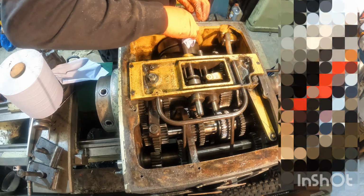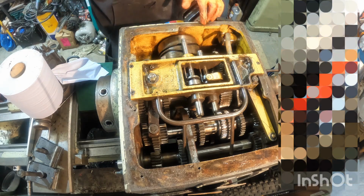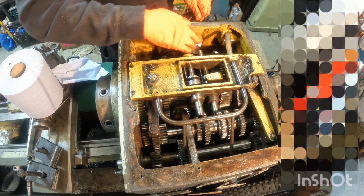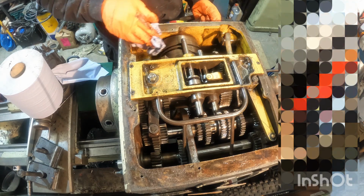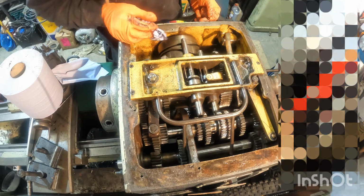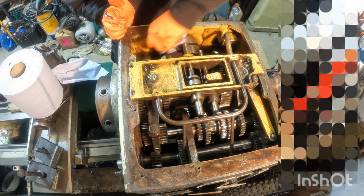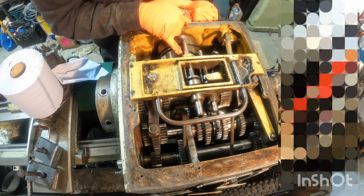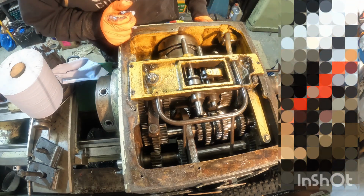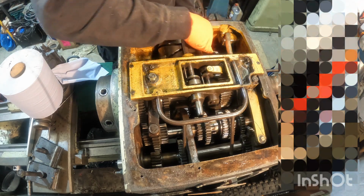Definitely some burrs on the selector drum here. That's going to need some attention with a little file just to smooth things out. It's obviously had some quick shifts over the years. Interesting, you can even see the induction hardened marks around where the detents are for the locating pins. That's cool. Very, very well made, these Colchester Triumphs. Well, all the Colchester lathes seem to have been built to an extremely high standard.